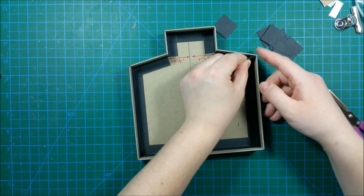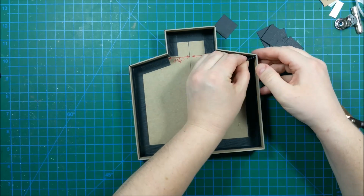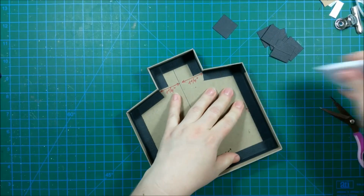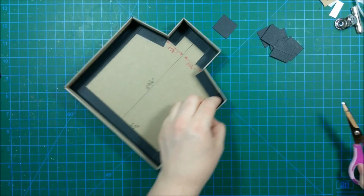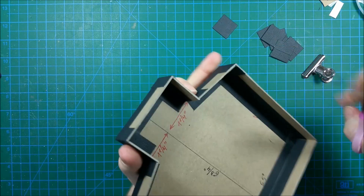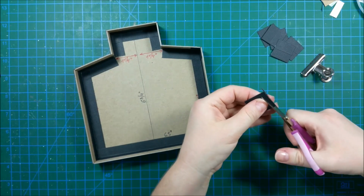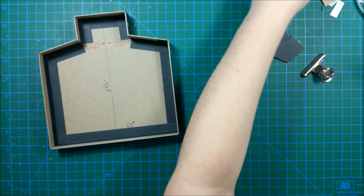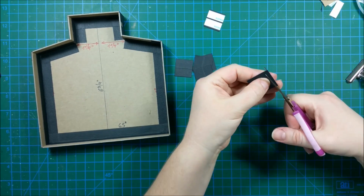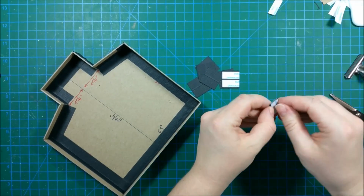Okay, now I can see that I also need to trim those just a little bit so that they don't stand out besides the level of the whole chipboard construction. Okay, so let me trim all of them here. Okay, burnish.